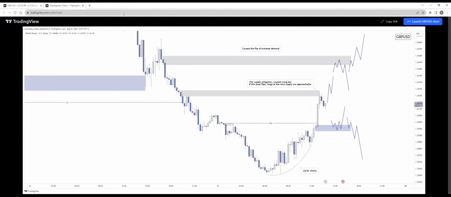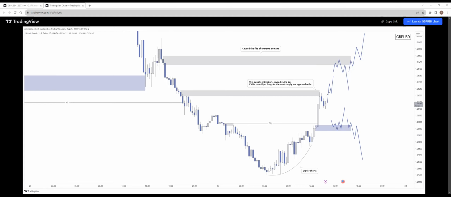Let's take a look on the 15-minute time frame. And on the 15-minute time frame, there was a 15-minute swing breakout structure to the downside, and also there was an extreme 15-minute demand zone mitigation. This 15-minute demand has been flipped technically from this supply area, and the reason why I did mark this 15-minute demand supply is because it has initiated a really nice inefficient movement to the downside, but technically the flip of the sub demand area has happened and has started from this supply area, and that's the reason I was waiting for a confirmation entry on it or a flip. If a flip happened, we could execute longs to higher supply areas.